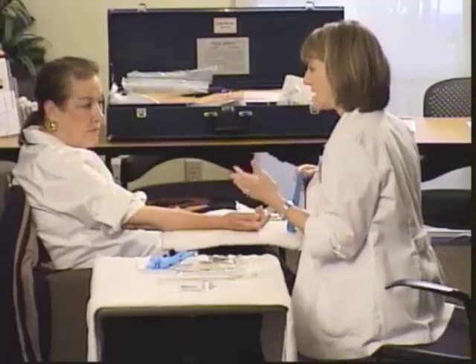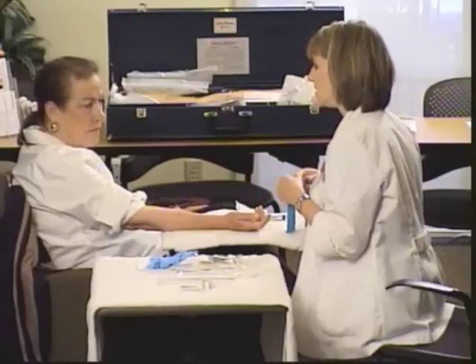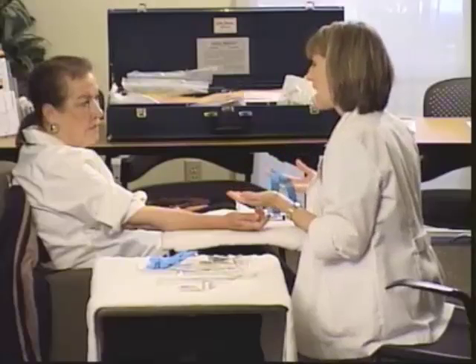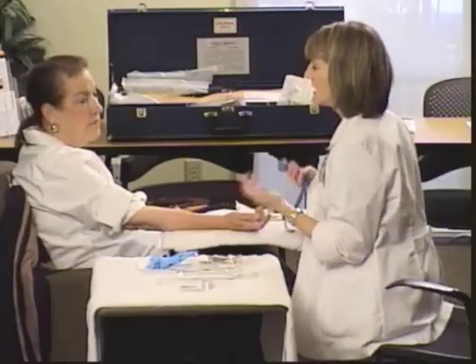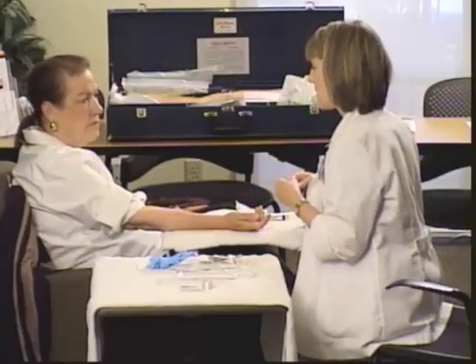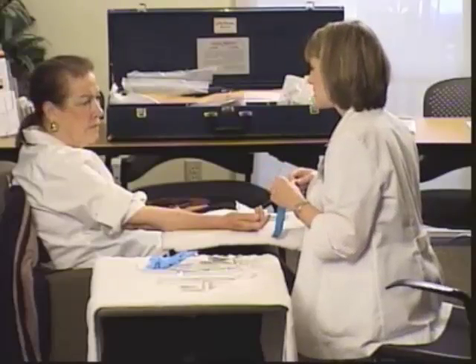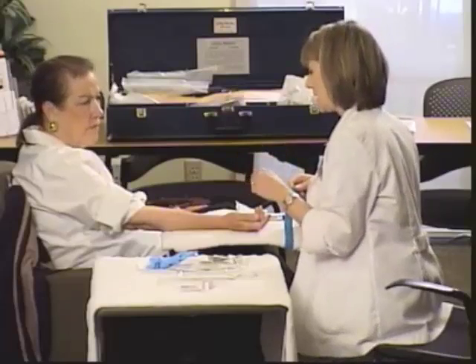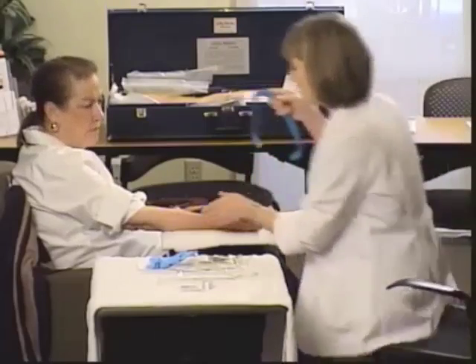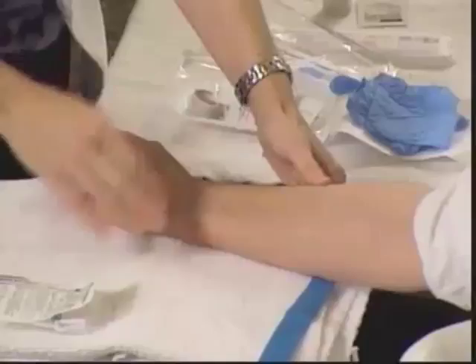You've talked to the resident, explained what the physician has ordered and what you need to do. After identification, I'd be asking: are you right-handed or left-handed? Then make choices about which arm to look at first. This is the part you don't want to rush through — it's well worth the time to really put the tourniquet in different places and make sure you've got the vein you want. I've done a little looking already and decided on this arm.